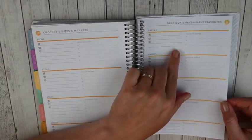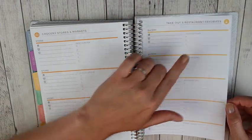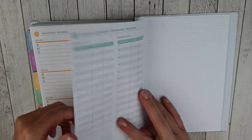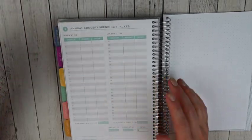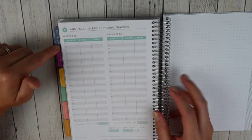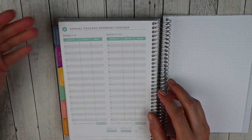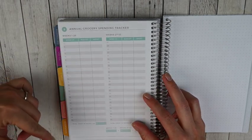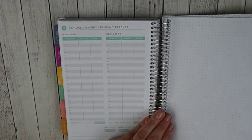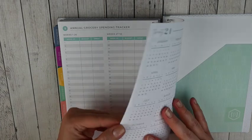And then here it says takeout and restaurant favorites. So you can write down your favorite restaurants and your favorite dishes there. And then the last page of this is the annual grocery spending tracker. This is something that I would like to keep up with. I've never been good about keeping up with budgets and that sort of thing, but I think it would be cool to keep track of your grocery spending. They did have quite a few budget inserts you could get as well, so if that's something you're into, you could definitely add it on.